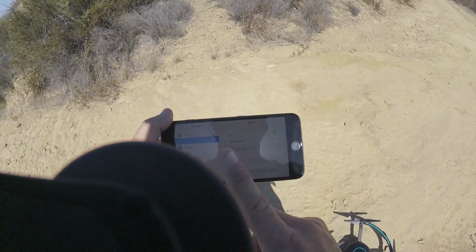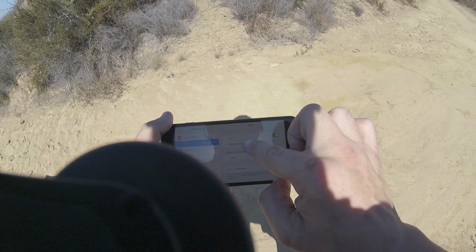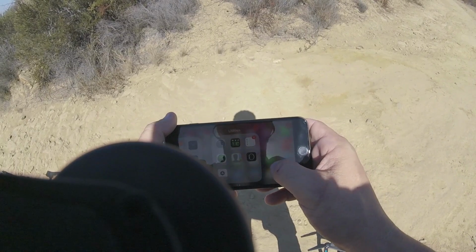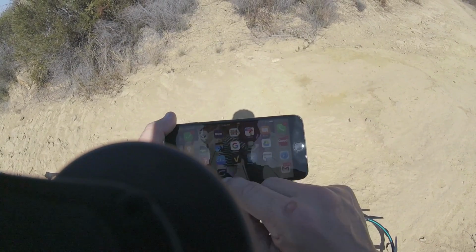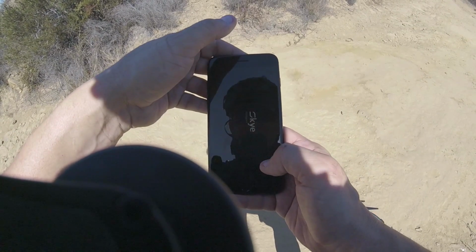Okay, as a little side note, I edited that so that it appeared really quick. It took about 30 to 40 seconds. So it's connected right now. So let's go in here. Let's go to the Skye Plus app. We're going to say connect.